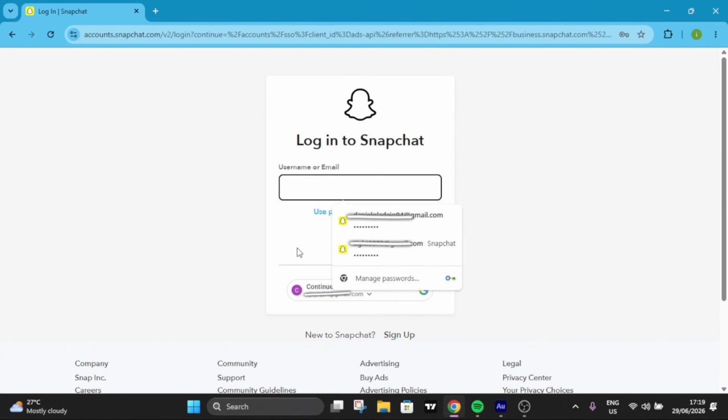But as for us, we don't have a business account, but we have a normal account. So what we're going to be doing now is to just log in to our normal account. I'm currently logging into my own normal account, not a business account. But if you have a business account already, you could just log in. For us that don't have a business account, we are going to be creating one. So we're going to log in our normal Snap account on it so that we could create a business account through this process.